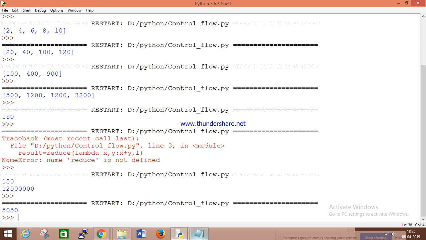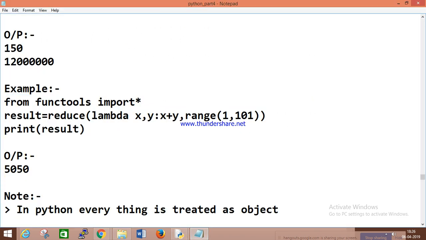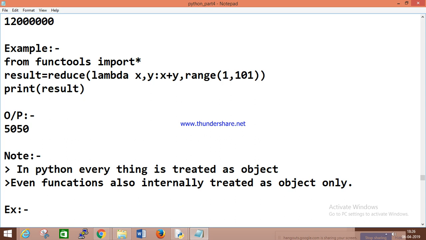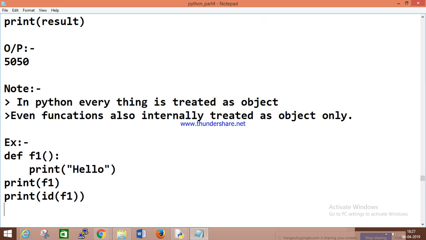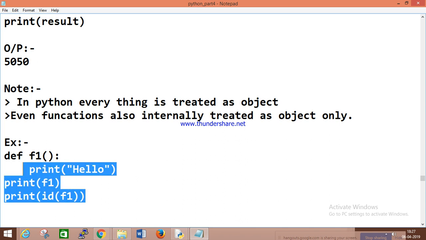In Python everything is an object. We discussed in the first session that in Python everything is an object. Whatever you write, everything is an object. Even a function is internally treated as an object.